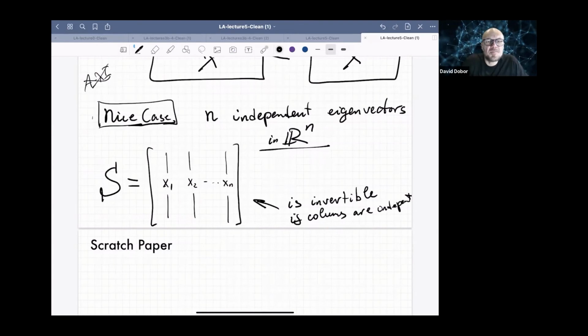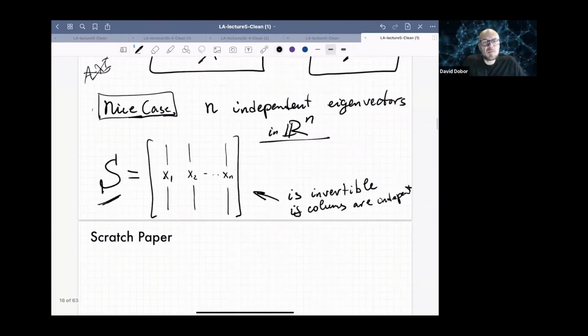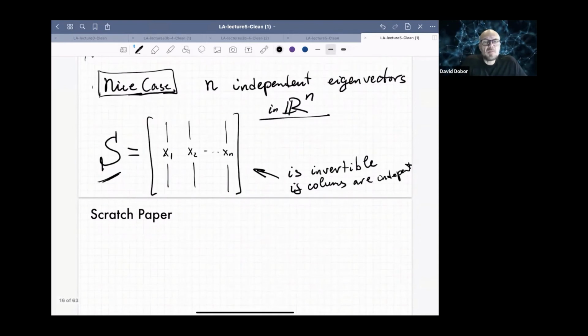Does that make sense? So notice how nice this case is. We don't know why it's nice yet, but at least we can make the observation that if the eigenvalues are distinct, then the geometric multiplicities add up to the entire n. I have n distinct eigenvectors, pointing in their own merry ways, that is n linearly independent eigenvectors. If I put them into the columns of this matrix S, that S will be invertible. And next time we'll see why the invertibility of S is such a desirable thing to have.